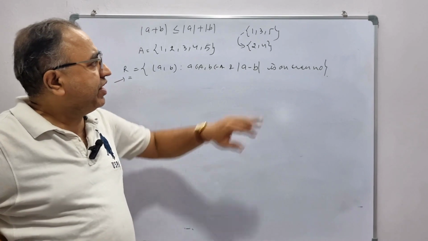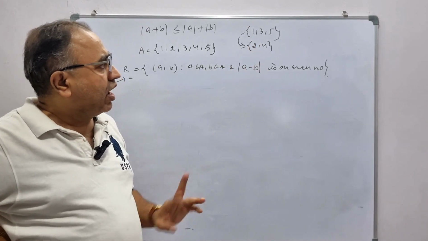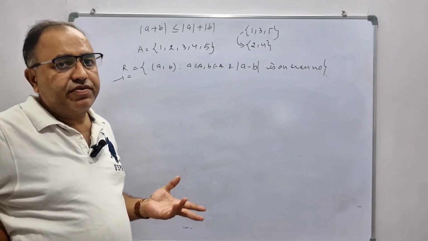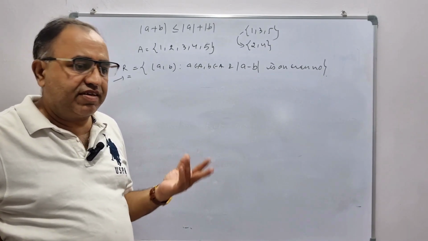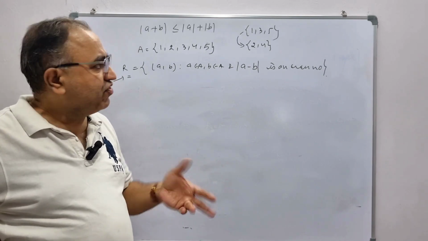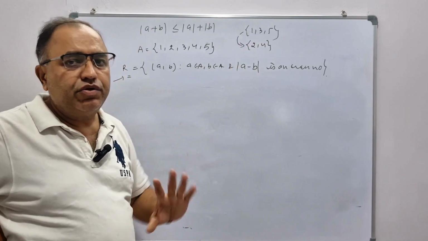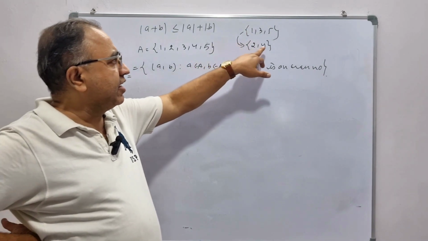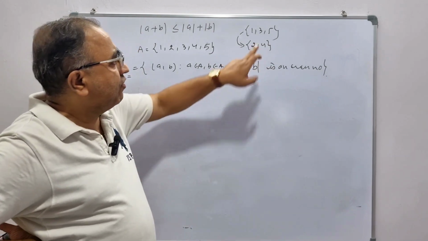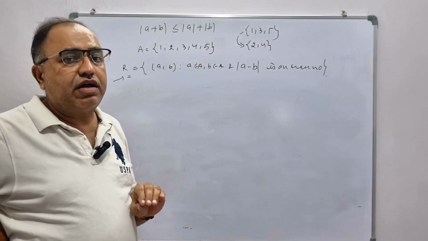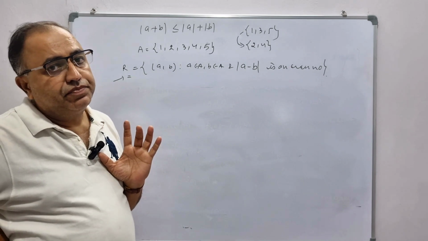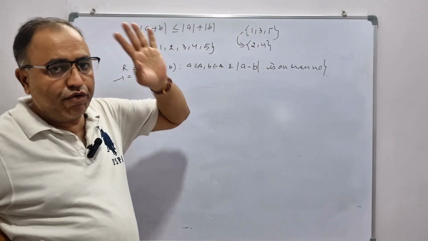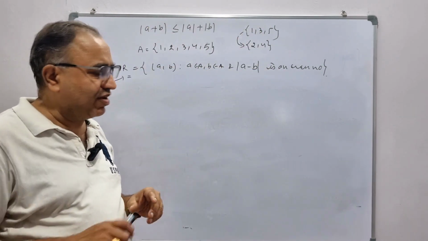Second part, each entry of the set including 2 and 4 is related to the others through the same relation. Yes, 2 and 4 both are even numbers, and you know the difference of two even numbers is always an even number. So that means each entry of the set {2, 4} is related to the others, and that is also done. But no entry of 1, 3 is related to 4 obviously, because the difference of an even and an odd is always an odd number. That means it will never be even. So that means no entry of 1, 3, 5 is related to 2, 4. This is the second part. So this way what is asked in the question is done.